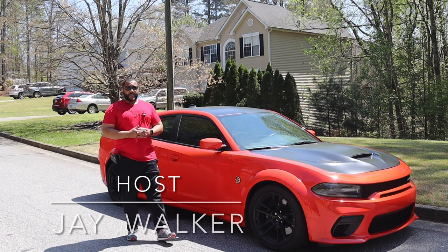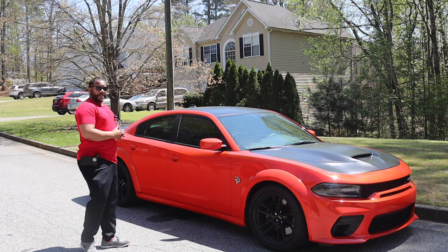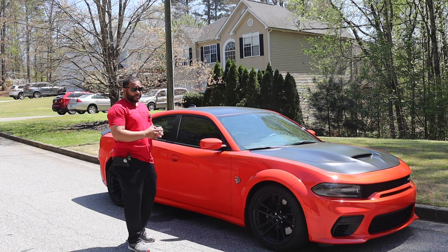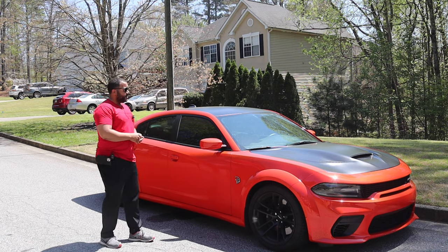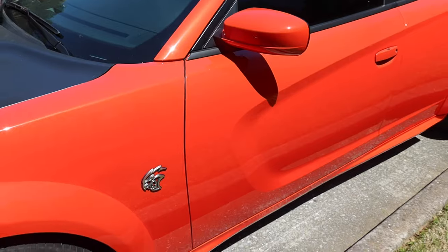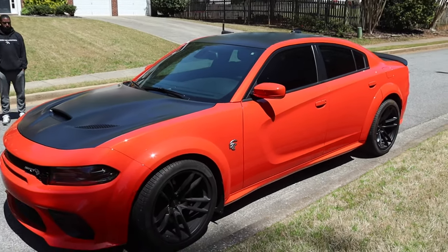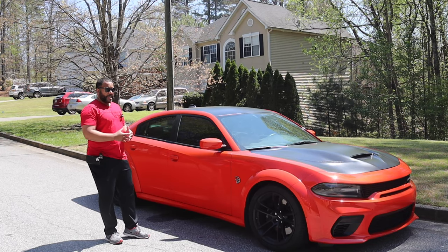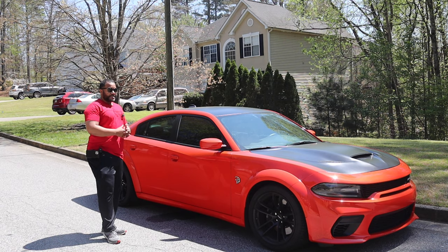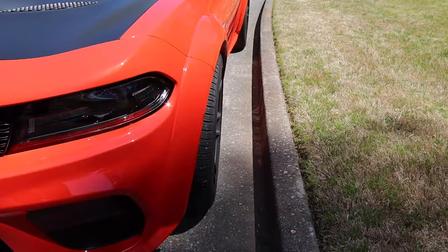Welcome to another episode of Life Off Road. This week's feature is a 2020 Dodge Charger Hellcat wide body edition. You know, I think back in 2019 they started putting the wide body kits on all the Dodge cars, and it actually looks pretty good. I wasn't a big fan of the wide body aftermarkets when most companies were doing them when these cars first came out, but when Dodge brought it back around, like I said, 2019, put it on the Scat Pack Challengers and now putting it on the Hellcats, they actually look pretty good.